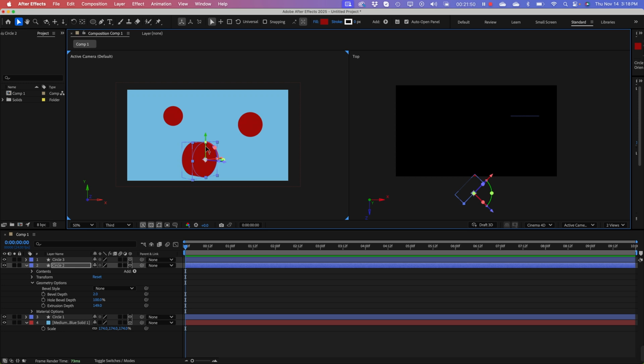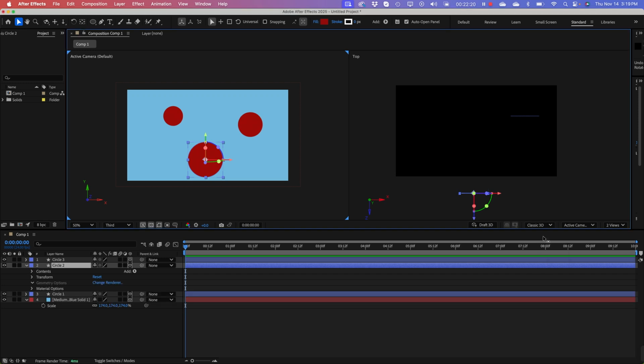But there is kind of a pipeline between the true Cinema 4D program and After Effects that you can set up so that if you've got a 3D scene in Cinema, you can actually bring it in and work with it in After Effects to a degree. We're not going to get into that, but just to know that option's there if it's ever necessary. So, having done all of that, I am going to switch back out of that mode and just go back to classic.